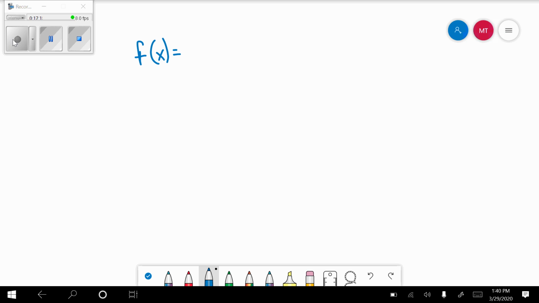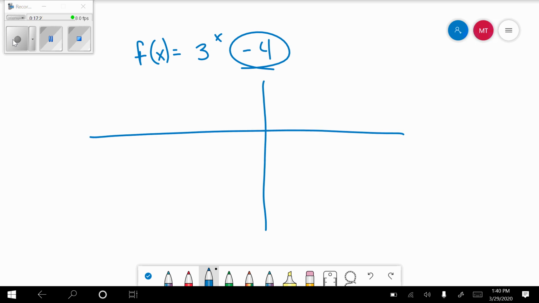So this is the first half of 6-1. We have 3 to the x minus 4. We already talked about this a little bit. We should think that this is going to move it down for everything, including my asymptote, which is normally at 0. So 1, 2, 3, 4. I'm saying there's going to be an asymptote here. And let's make an x and y chart and see if that's true.